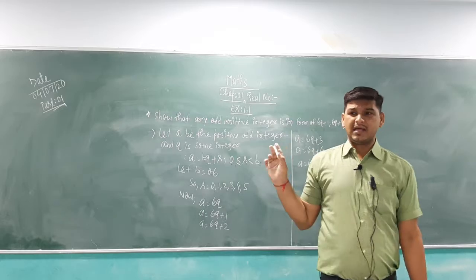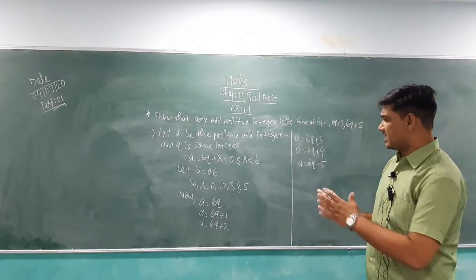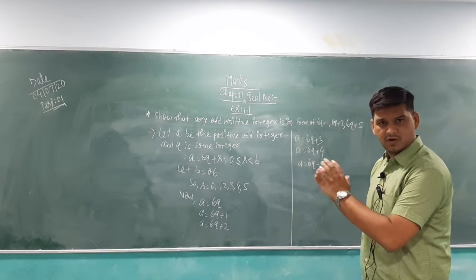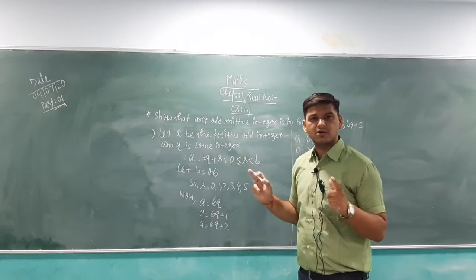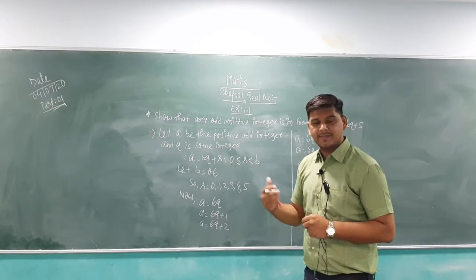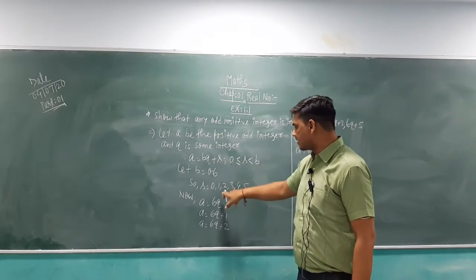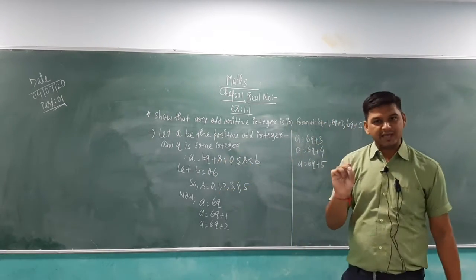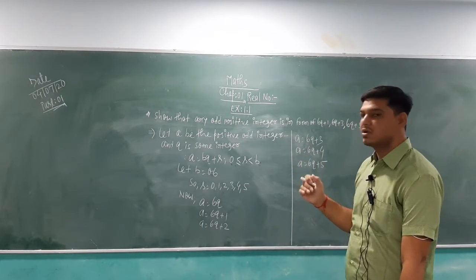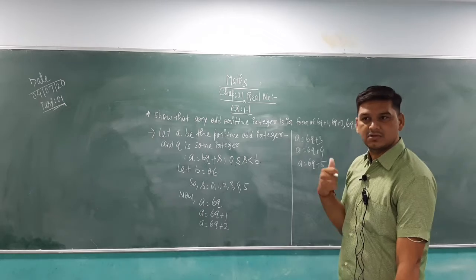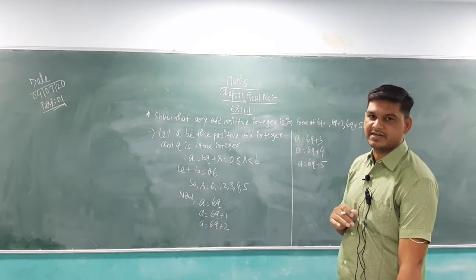So if we consider b is equal to 6, the remainder is 0, 1, 2, 3, 4 and 5. We apply these remainder values into the form a is equal to bq plus r, where the remainder moves from 0 to 5. So a is equal to 6q, 6q plus 1, 6q plus 2, 6q plus 3, 6q plus 4 and 6q plus 5. Those are the general forms we have to write.